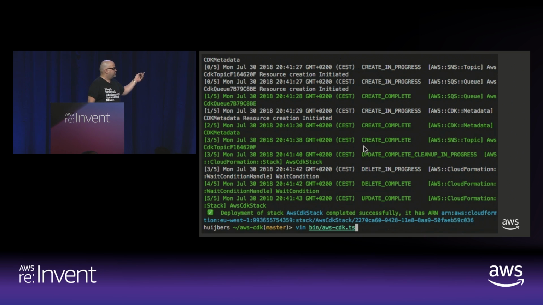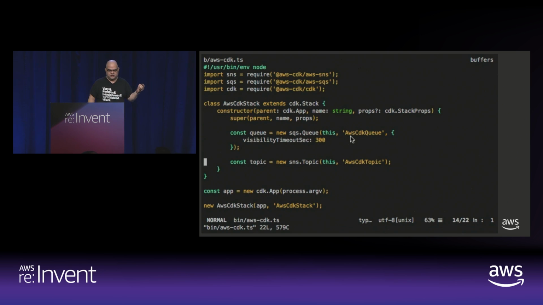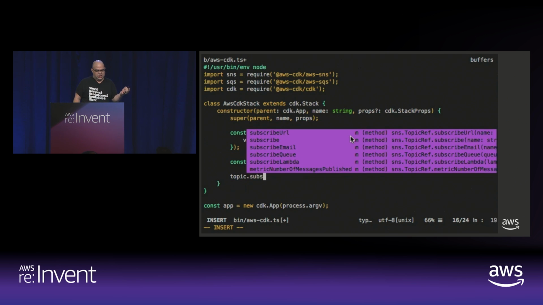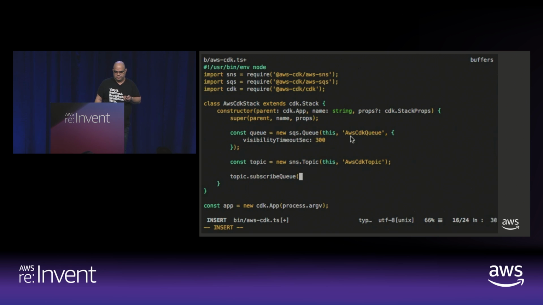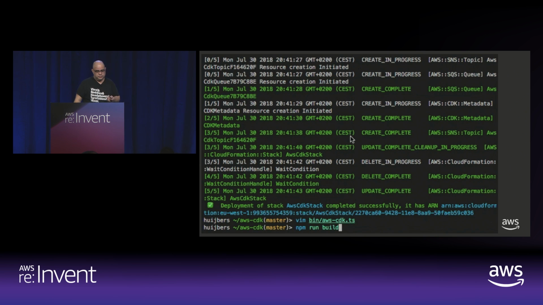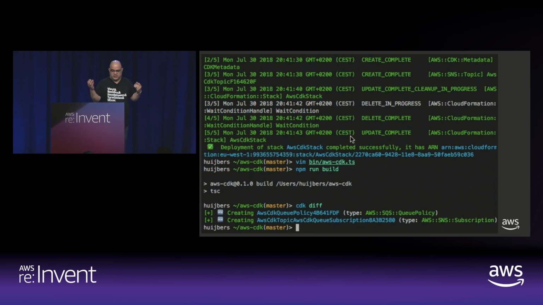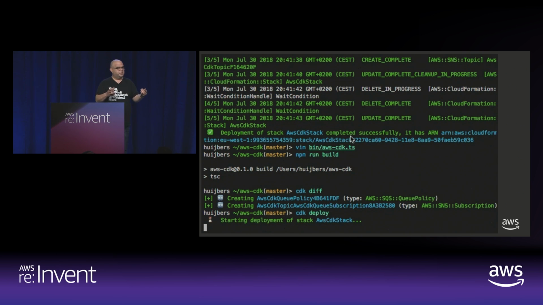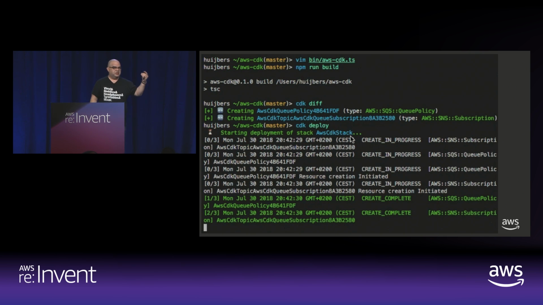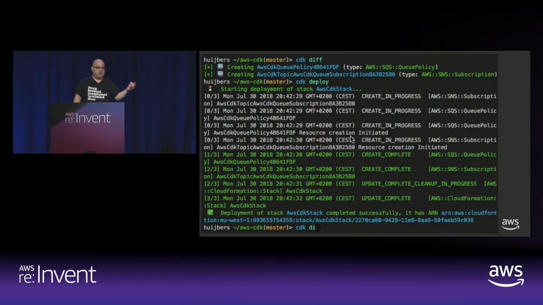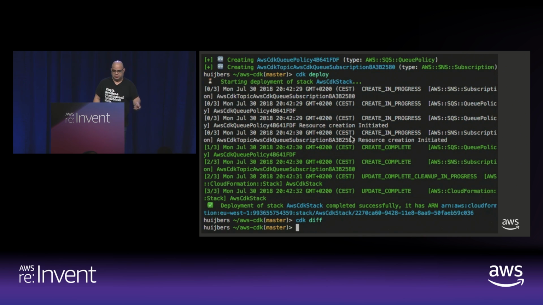And this is what will drive the point home on this amount of abstraction that you can do. I'm going to go in here into this TypeScript code and add code for a queue. So essentially a small change, only one line of code, save it, build it. And with just that snippet of code, if I do a diff now from the original file, I created an SNS subscription and a queue policy behind the scenes. So from a programmer's perspective, I'm getting the automation, I'm getting the ability to do unit testing, I'm getting that level of, it can generate things for me as well.